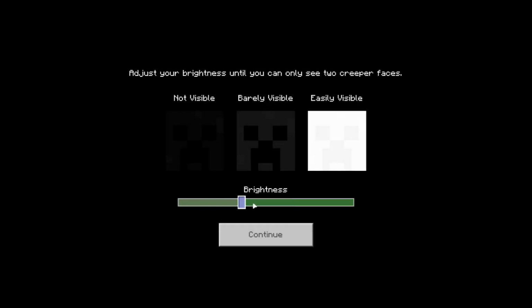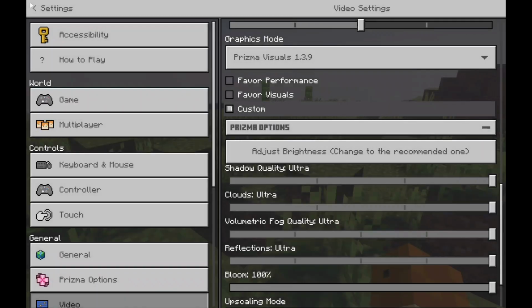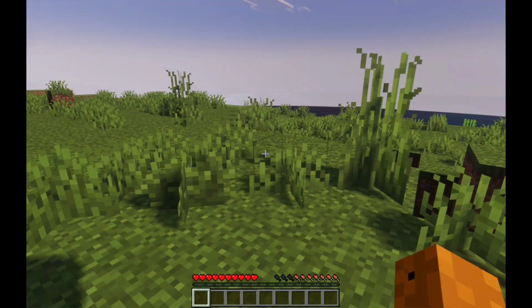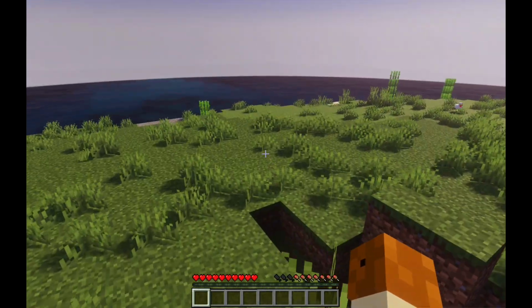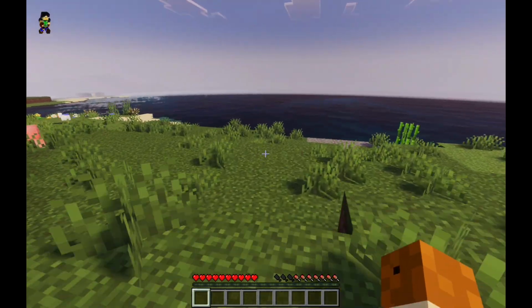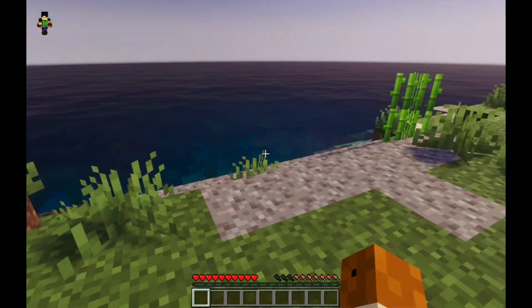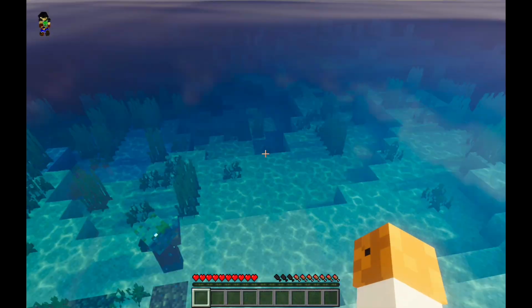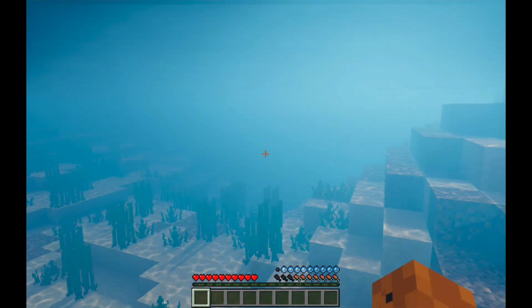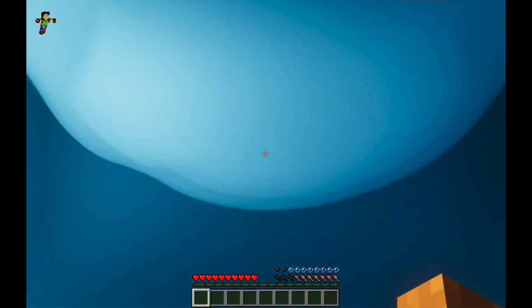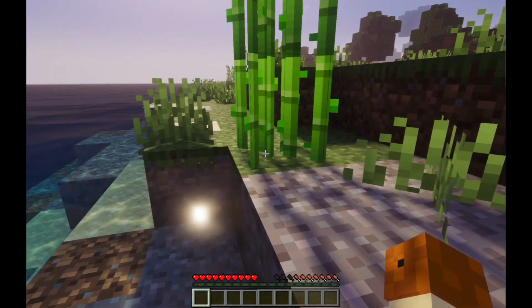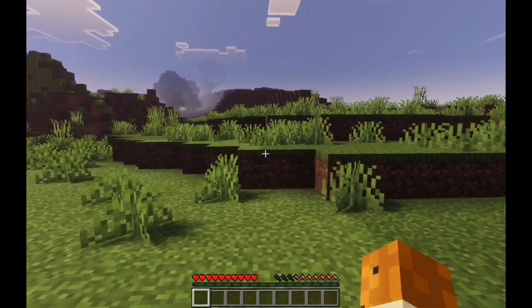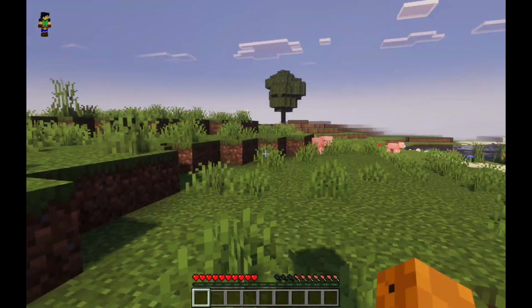We're going to turn the brightness up just a bit here. Perfect. Now it's a little bit brighter, and look at that. You can see it's a little flaky back there, but the water's pretty good. It's nothing to sneeze at, and this is what it looks like down below. It's pretty cool. Very good shader, very well made, and this is for low-end devices.